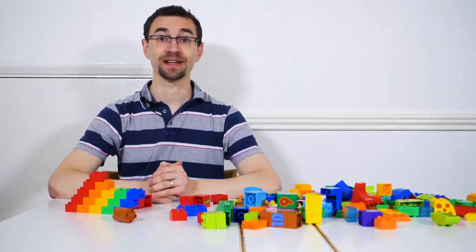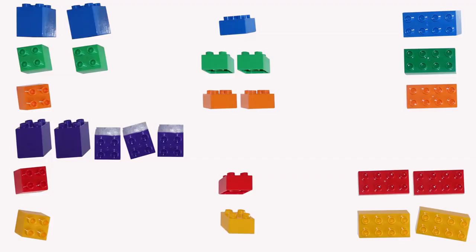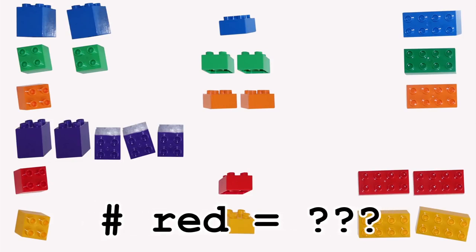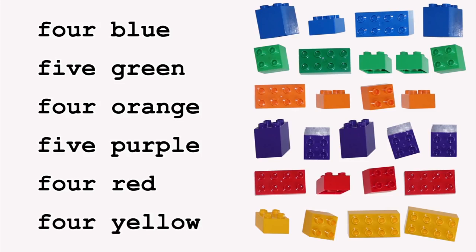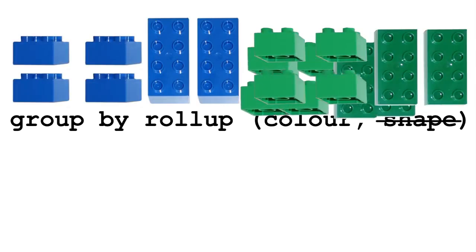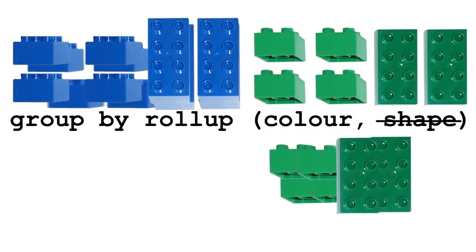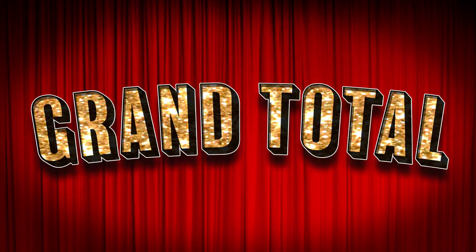This is great because I can check if I've got enough bricks of the correct shape and colour to build my rainbow. But if you want to know how many bricks there are of each colour, regardless of shape, you have a problem. Either you can count these manually, or run a separate query getting just the count by colour. Once again, SQL comes to the rescue with roll-ups. You place this in your group by and then put your columns within it. This then calculates the subtotals, working from right to left through the columns. If all the grouping columns are in your roll-up, it also gives the grand total.